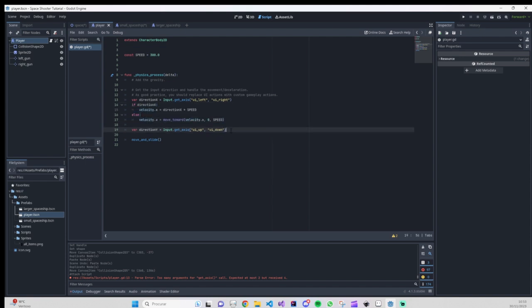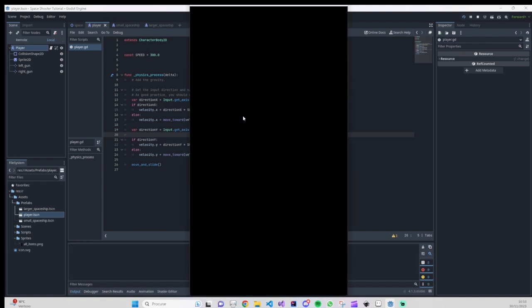And here we are going to check for our direction. Damn it, our direction Y. And here will be Y as well. Okay. And do you guys think this is going to work? It's my first time trying this because I always do it the other way. So let's try it. I think we have an error or something. Okay.